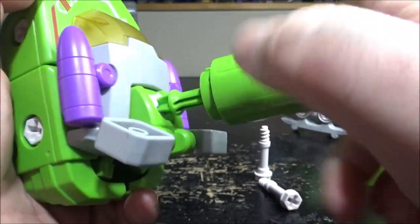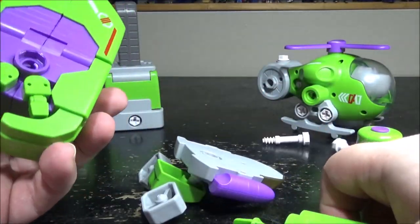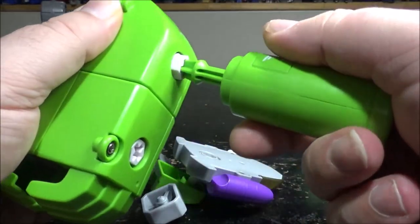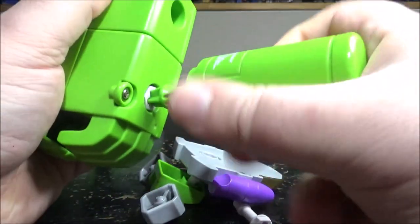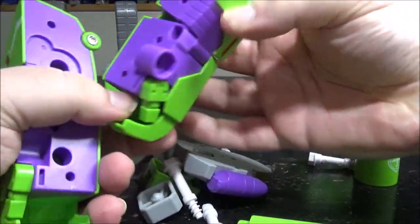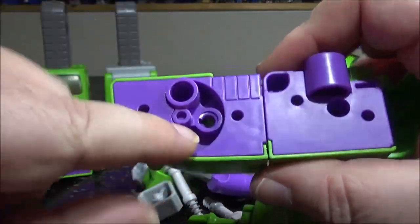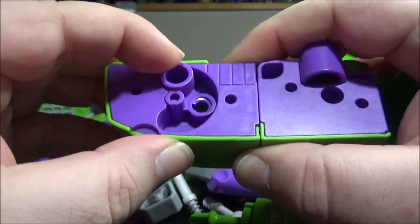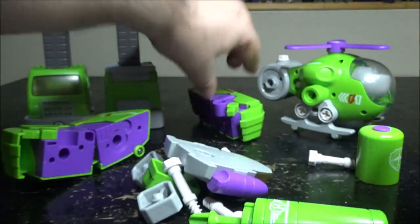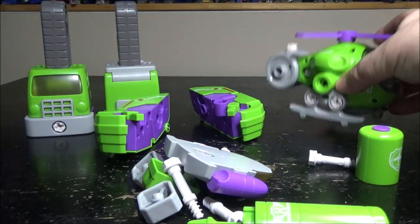Next, take the boat. There's a screw right here — remove it and this releases the cockpit and the propeller. Then there are two screws on the side: remove those and the boat body separates into two arm pieces. There's an elbow bend on each — not much but it works. There's also a locking piece that when dropped opens up the channel so the arm can extend deeper. You can open up the thumb on one arm — the other one doesn't have it.